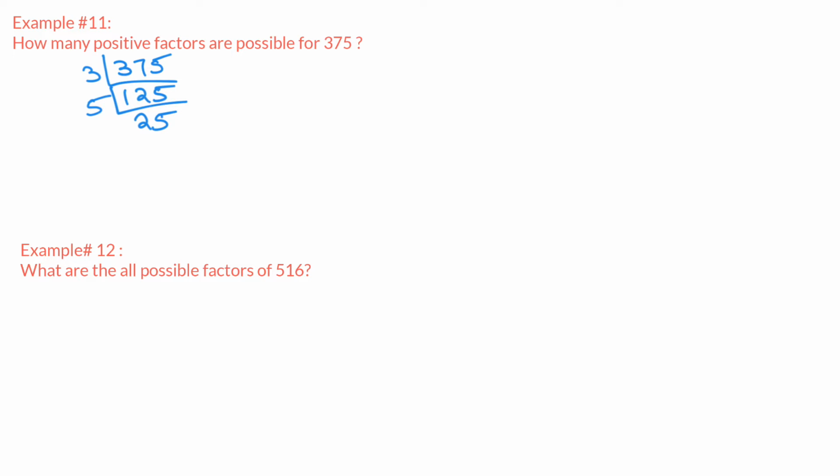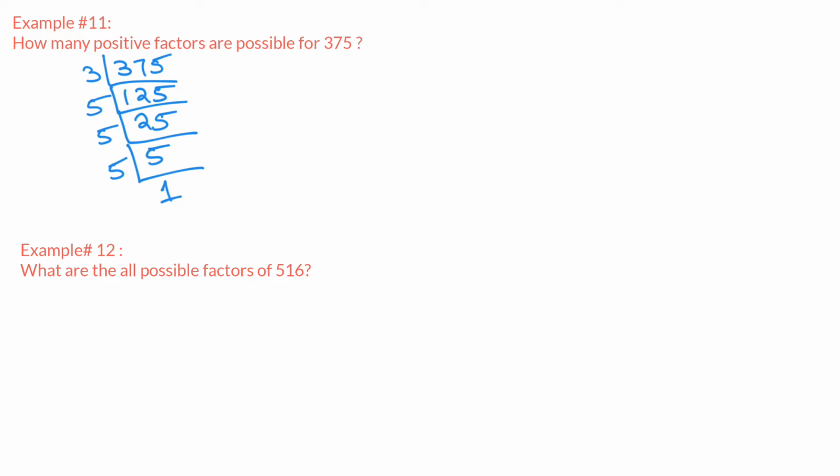Again, identify the value with which 25 is exactly divisible. It is nothing but 5. On dividing 25 by 5, it gives another 5. So here, finally, we got a prime number, and on dividing this number by itself, 5, it gives 1, right?